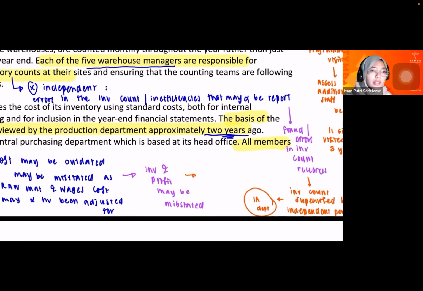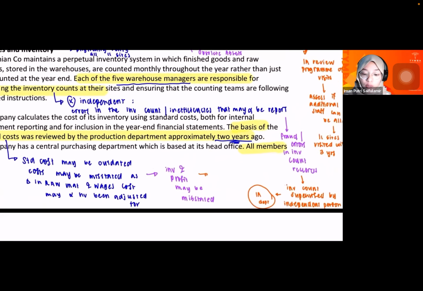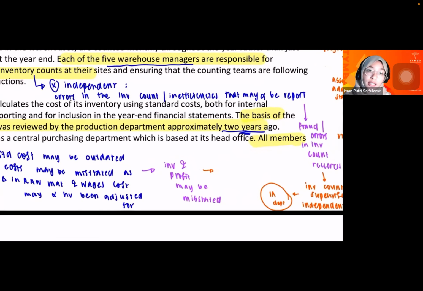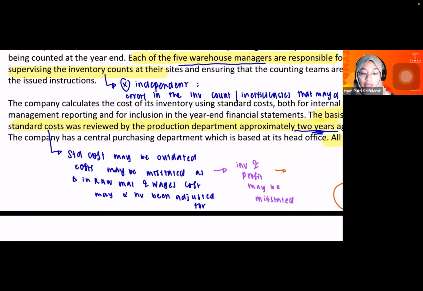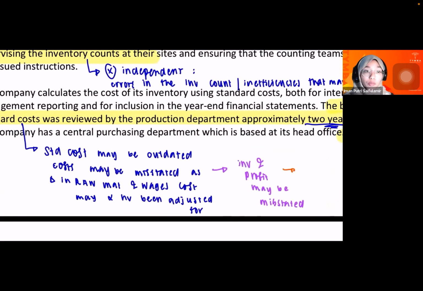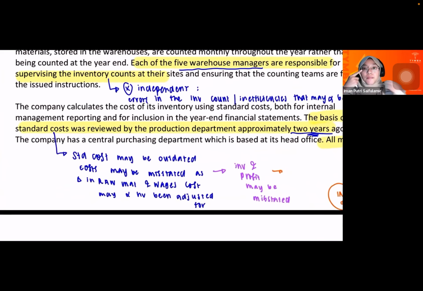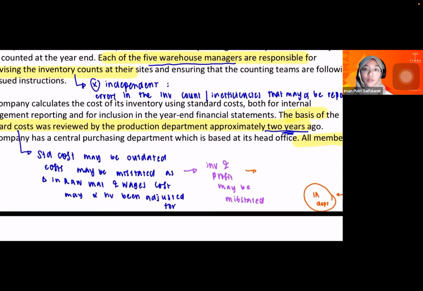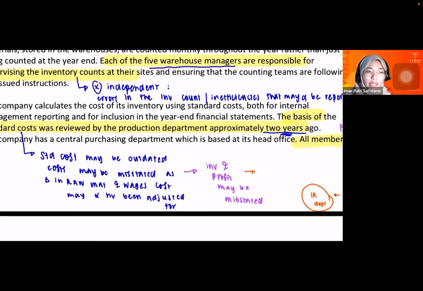The basis of standard cost tu based on market ke same industry ke macam mana? Okay, somebody asked me. So basically standard cost ni actually depends on the industry. That's why it also has to be reviewed. Okay, it has to be reviewed on a more regular basis, which is yearly. The basis of standard cost tu based on market. I mean, we follow the IS2. Okay, IS2 states that it should be measured at the lower of cost and NRV, right? So they have to continue to ensure that that inventory is being valued properly ke tak. Okay, get it, Mimi?